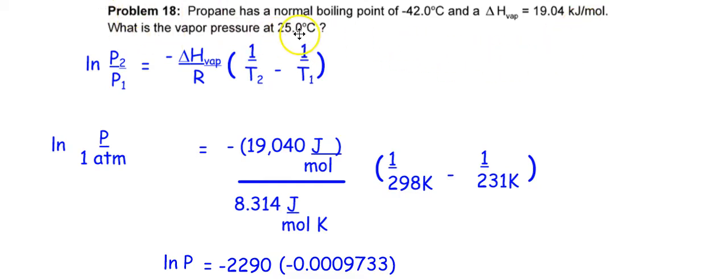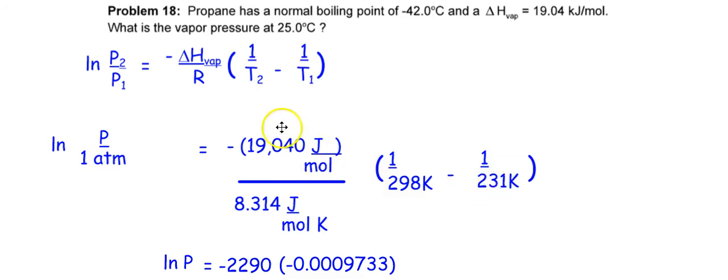So what's the vapor pressure? Basically at room temperature, well, you have a lot of gas molecules, don't you? So let's check out what we have. So here I made atm the small, or the denominator, excuse me. Why? Because it makes your math a little bit easier, okay? And here's my negative heat of vaporization. Here's my R. T2 is the one I'm trying to find, all right, because I'm looking for P2. So here's my T2 at room temperature. And this is the negative 42 degrees Celsius. That's at 1 atm. That's the normal boiling point.